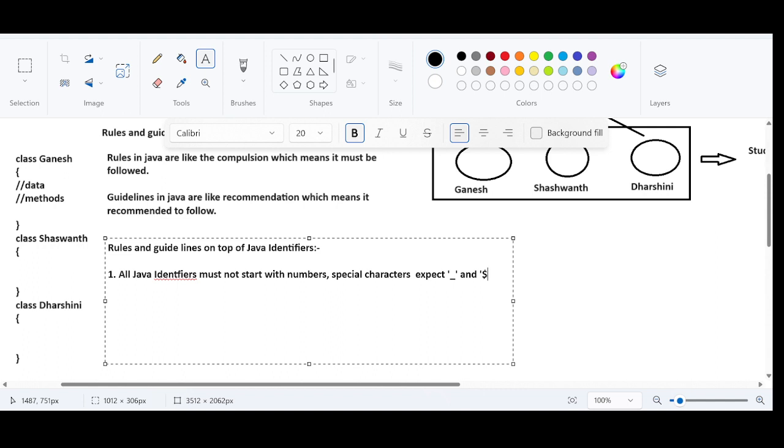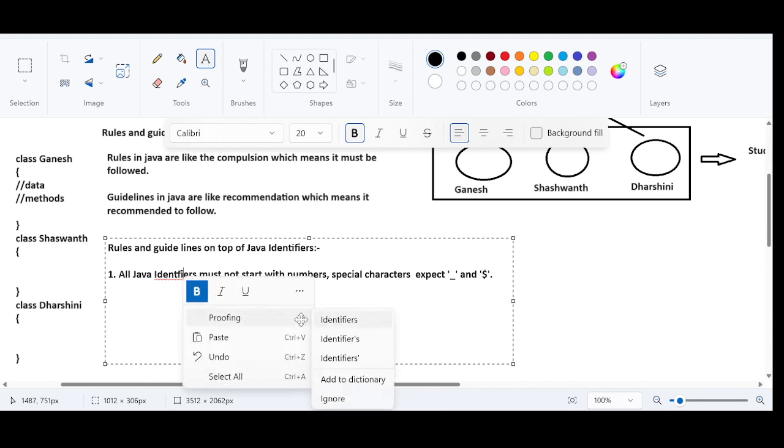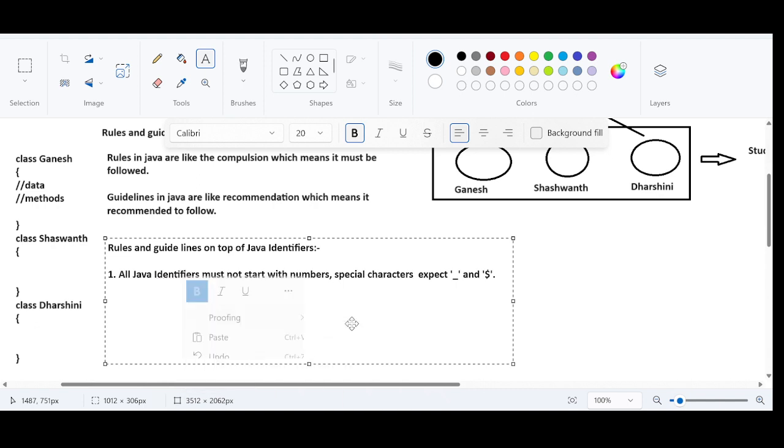This is the dollar symbol. So rule number one says you can assign any identifier to the Java elements, no problem, but the first letter should not be a number or a special character. These are the exceptional cases; we can use them at the beginning of the identifier. You can use these, but you are not supposed to use numbers or other special characters, right?